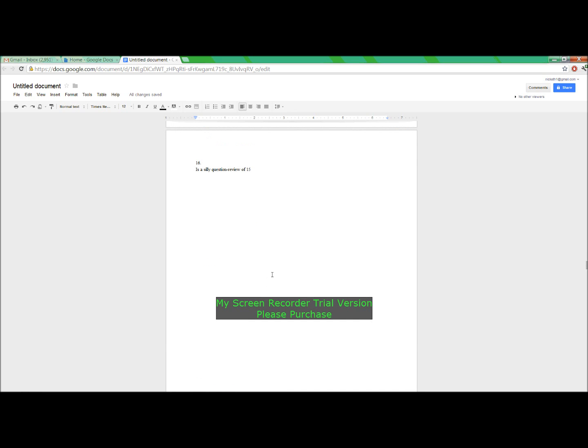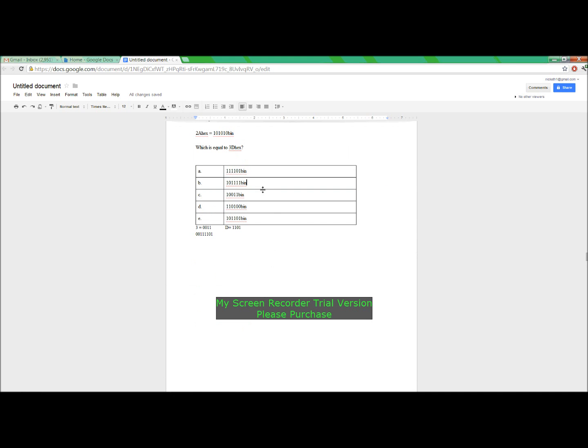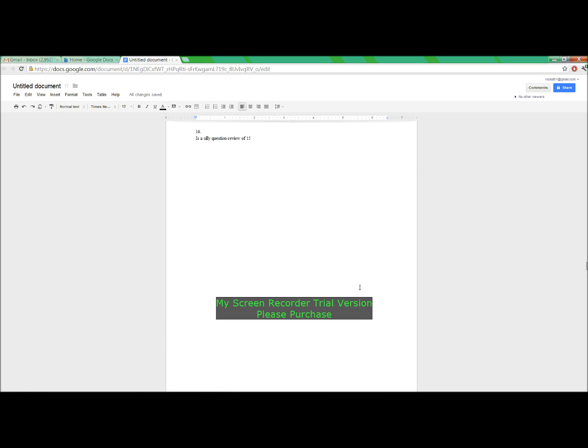And for 16 on my sheet, it was a silly question review, and it was basically the same as this, but just a longer question. So I wanted to explain the concept. This was a problem that I actually typed out myself. I think it's very important to realize the significance of how memory works. I'm not sure how important it is on the AP test, but if you want to go into computer science or are interested in it, then I think this is a really good thing to look at.